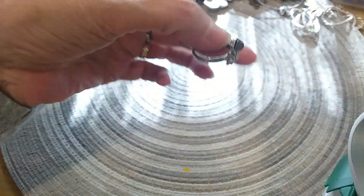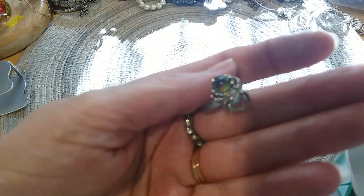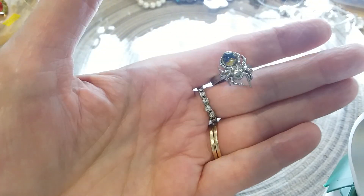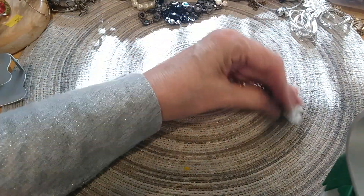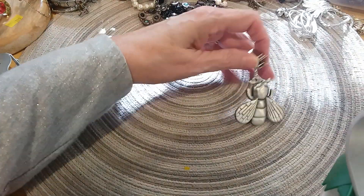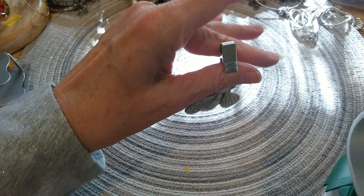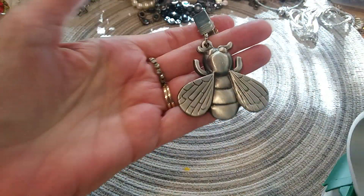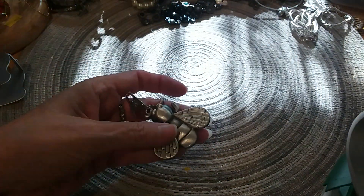Here's a little spider ring — it is all one ring. That's what he looks like — I'll put him in the lot box. And I don't know what this is — if anybody knows, this part is very weighty, like it's a weight. It's a little bumblebee, so if you know what that is let me know.